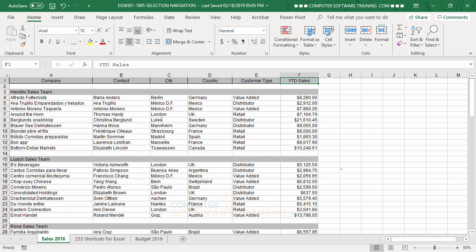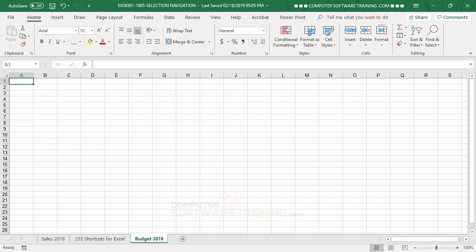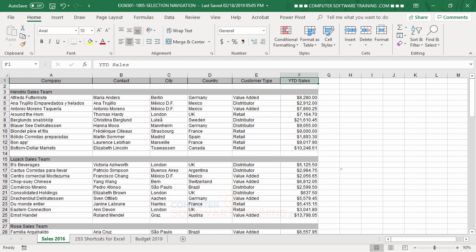So that's pretty easy. On your keyboard, if you hit the page down key, nothing really happens there. If I hit my control page down, then what it does, it goes to another sheet, see? So control page down goes to the different sheets. See, I went to budget there, and look at this, my control page up goes the other way. So I can navigate between my sheets by using the control page up or page down key.